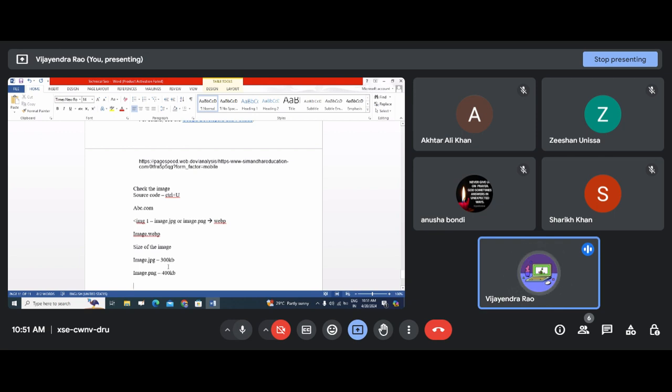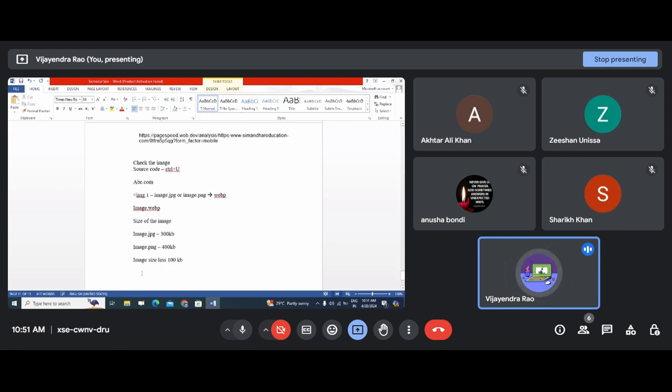What Google is saying is that your image size should be less than 100 KB. If your images are less than 100 KB, your website can be loaded in below 5 seconds.